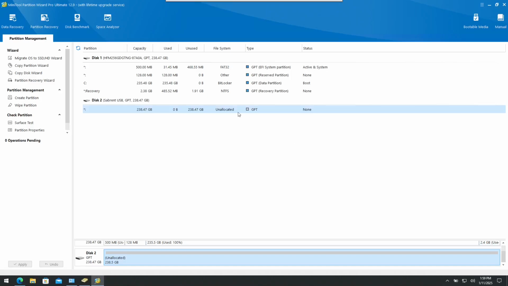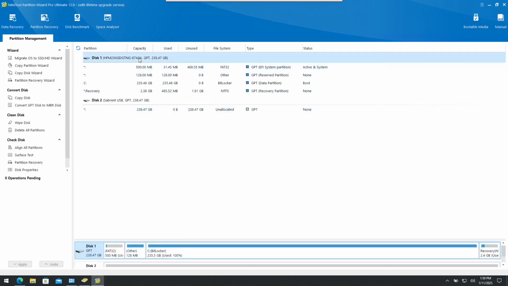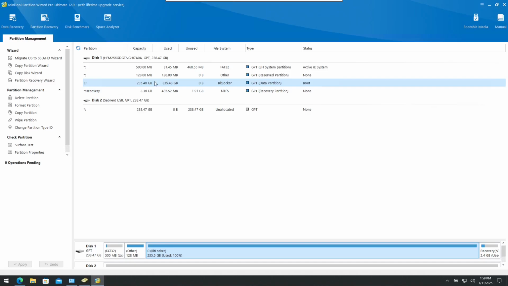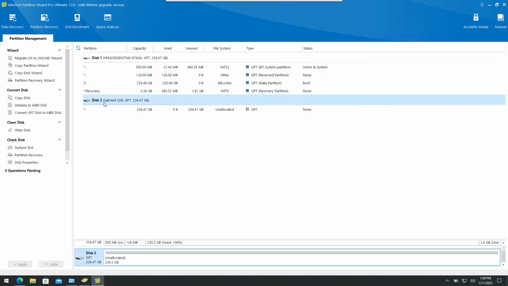The first one is our current machine's boot drive. The reason we know this is, first, disk 1 contains an EFI boot partition utilized by Windows Boot Manager. Additionally, this system is configured with BitLocker, and Partition Wizard has picked up on that through the file system name on C. We can see this right here on BitLocker with the mount part C right here. Finally, we plugged in the NVMe enclosure that was made by Sabrent, which Partition Wizard has made known to us as the manufacturer information by a disk number, as you can see here, Sabrent USB.